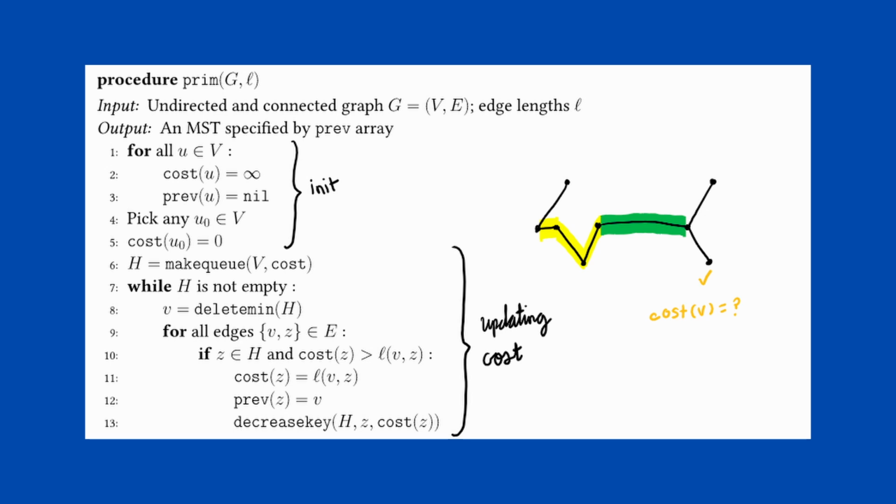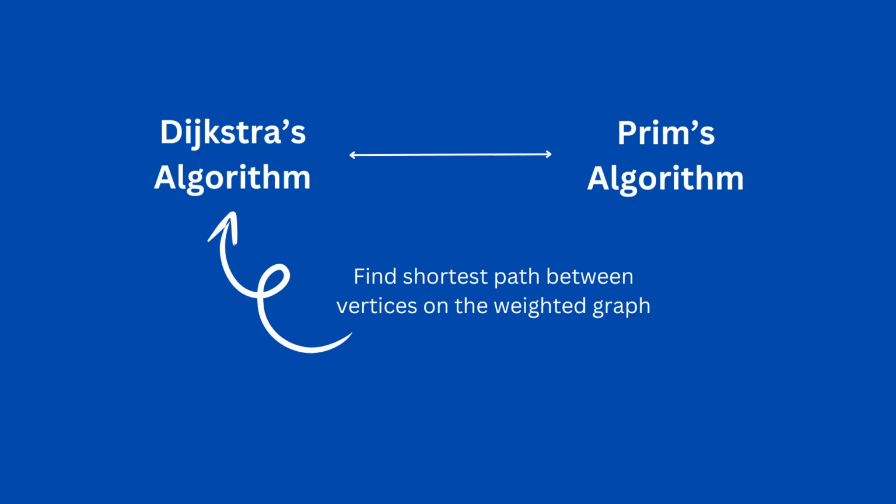If you have experience working with algorithms, you may have previously encountered Dijkstra's algorithm before. Understanding this algorithm is imperative to understanding Prim's algorithm because the two are closely related. The point of Dijkstra's is to find the shortest paths between vertices on the weighted graph. Basic idea is to do the following.